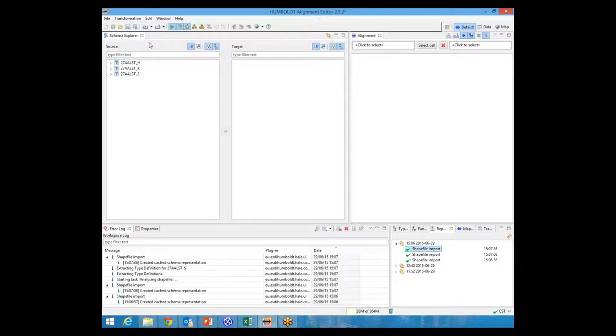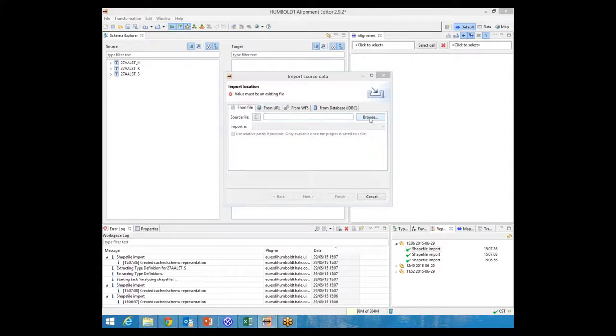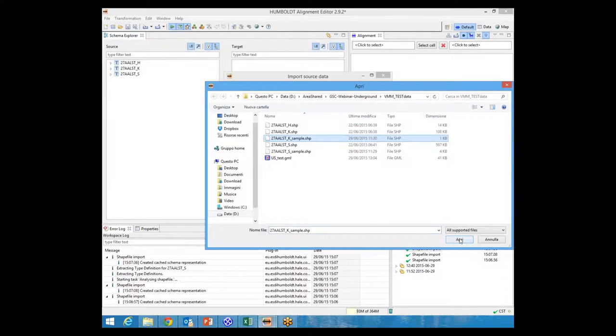I clicked on source data and not source schema, and that was anticipating the next step. Okay, sure, go. Now, though it is not mandatory to perform a transformation mapping by means of HALE, it's important to load source data, because this way we allow HALE online validation. That is, each mapping step is being validated live by HALE, so we have feedback about the validity of the mapping we are doing.